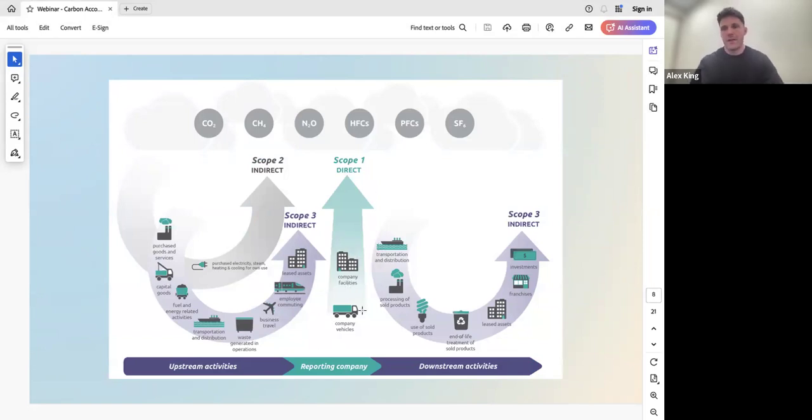Now, the main thing that you'd have to think of, and it's quite often for many, like professional services or software, or NetNata, for example, we don't have any scope 1 emissions when we calculate our own emissions, because we don't have company vehicles. We're not consuming fuel, and we don't have refrigerants of note within our office setup.